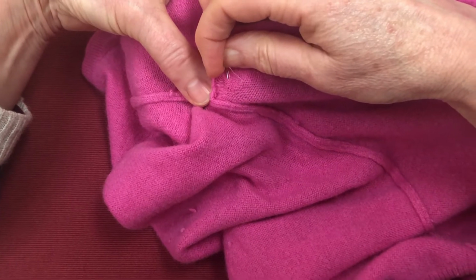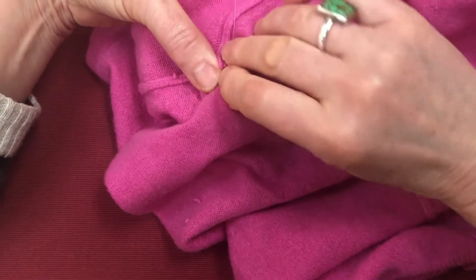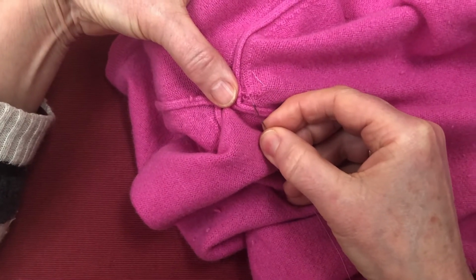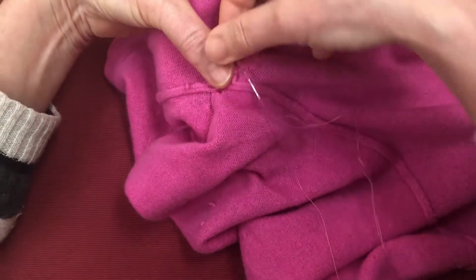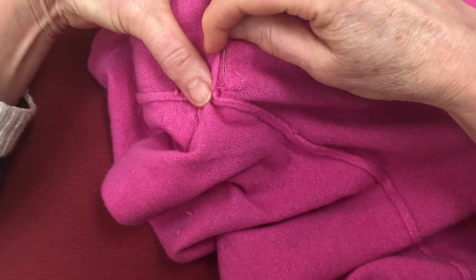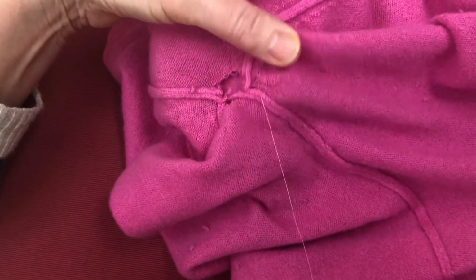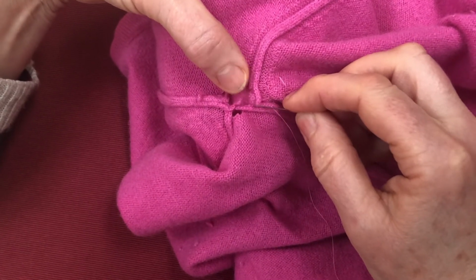I do pat my knitting quite a lot when I'm mending. It sort of helps me feel that it's going to be flat and work. There. Now later on I might go in another direction on that just to secure it. But that has pulled it together a little bit better. There. Now I'm going to join these two together.